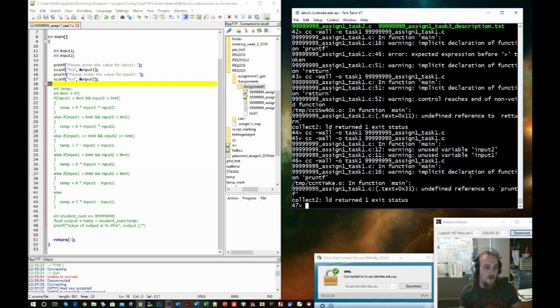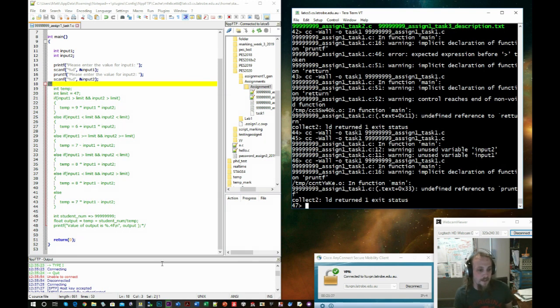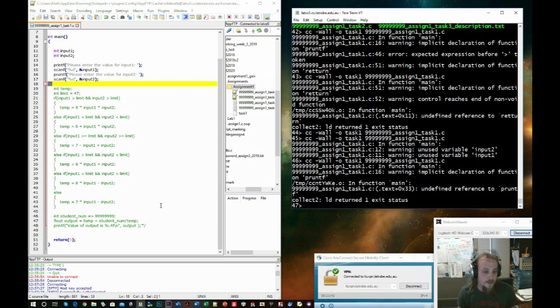Okay, so this is the way you should be approaching this, a little bit at a time, and solving all the errors so that your program at the end has no warning or errors. Okay, so that's the task. Do not change the logic, just change the things that are wrong. Okay, we will check this. If you're changing the logic, it shows that you're guessing, and we'll pick this up in the marking. Okay, so you need to focus on the errors, not the logic. All right, so that is the first task.